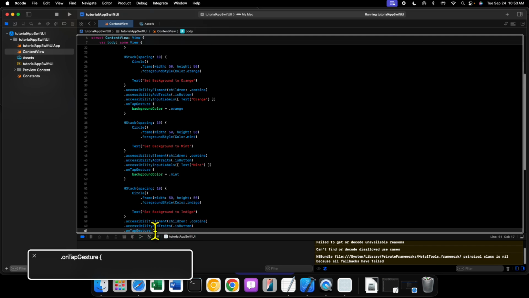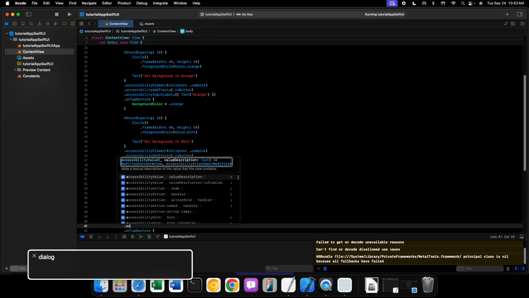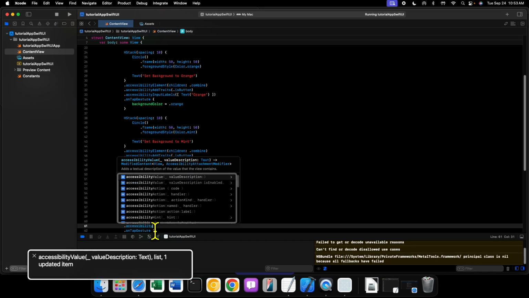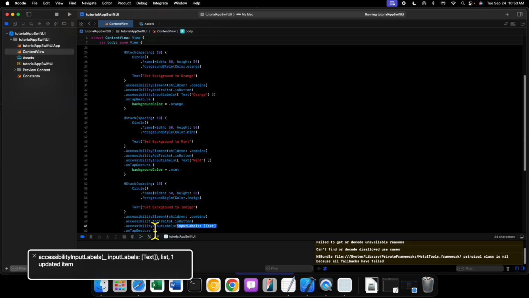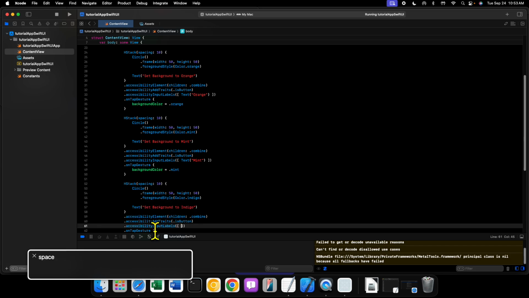And then this one will be for indigo, so .accessibilityInputLabels, Text indigo, like that. All right.